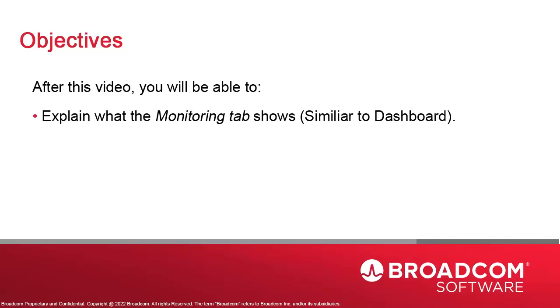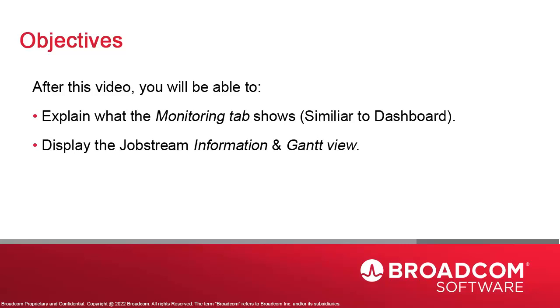This is a very short video because the interface presents data that is very similar to that of the dashboard. It's just structured differently. Whereas the dashboard shows jobstream run data in aggregate form, in other words, totals for completed, in progress, and forecasted, monitoring shows pretty much the same, but for jobstream runs listed individually. You'll find that many of the tools, like the roll-up filter, are identical. Some of the tools include the roll-up filter to structure the interface, the jobstream information, and the Gantt view. Monitoring also shows alerts, which we will cover in a dedicated alerting module.